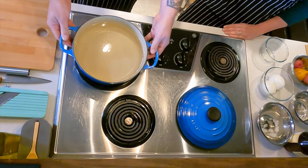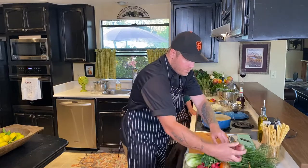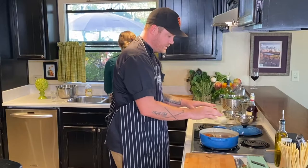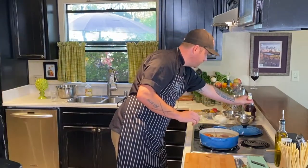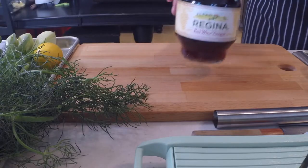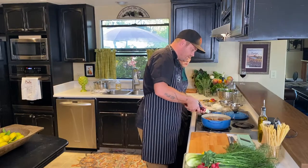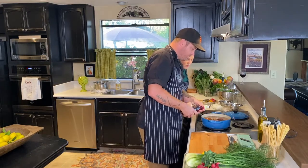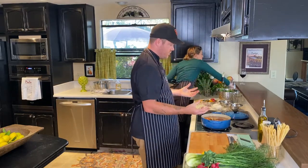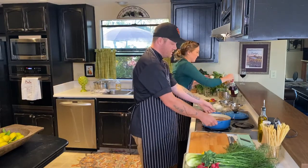So I filled the pan about halfway with water, and we're gonna take our beets and put these in the pot. We're gonna wanna make sure it's covered all the way with water. We're gonna do a splash of red wine vinegar right here. You can do apple cider vinegar too. What does that do? So this is gonna help brighten up the beets. It's also gonna add a little flavor, a little acidity.